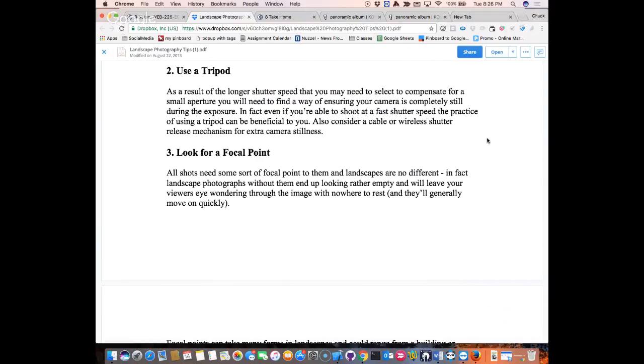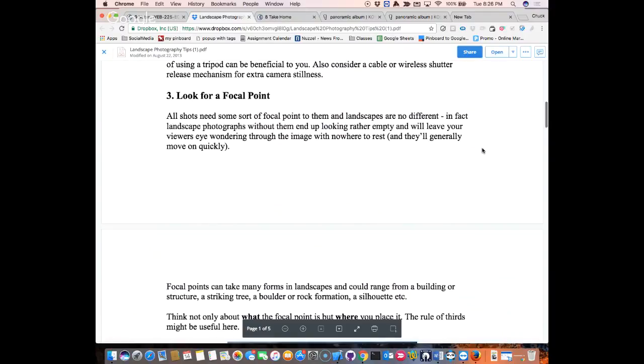And I have to make a disclaimer here. When you're driving by, don't take a photo while you're driving. I've had students do that in the past. So stop the car, get out, take the photo. But a lot of times I do the same thing. I'll see something when I'm driving, have to turn around and take a photo. So keep your cameras with you this week as always, and you should be fine when it comes to getting a good landscape shot.